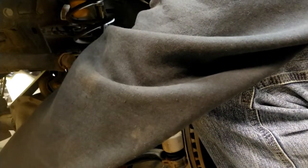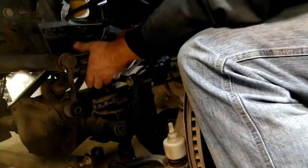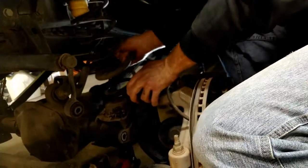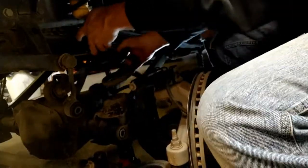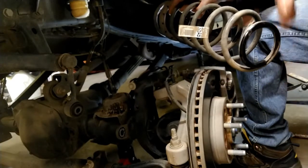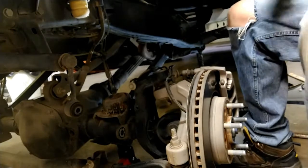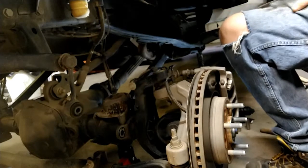Still have plenty of brake line. This spring is coming nice and loose. The axle is down. Spring is out. This one is a 325. We're jumping up to, oh, I'll have to look. I think it was a 339. Let's try and get the other one out, and then we can go from there.